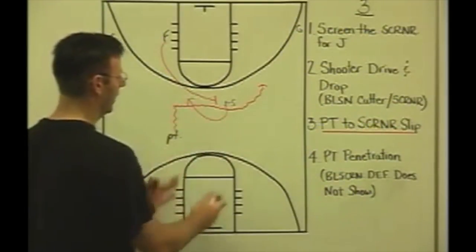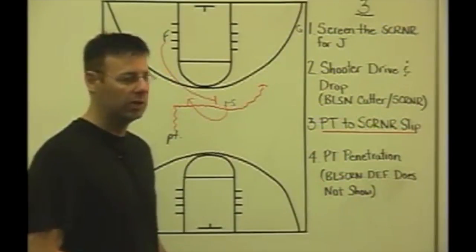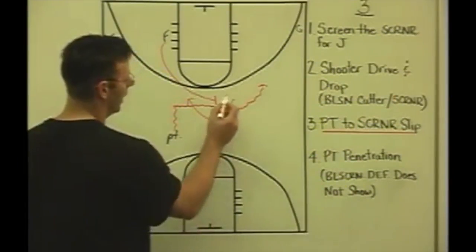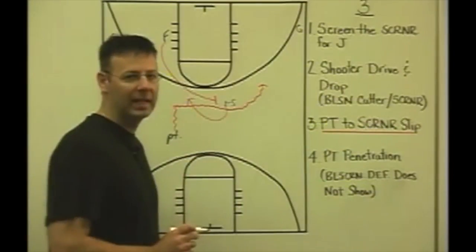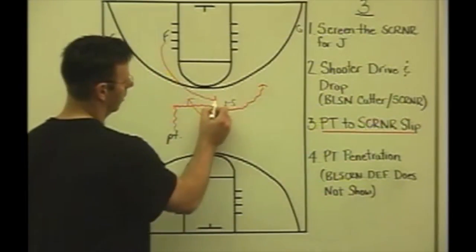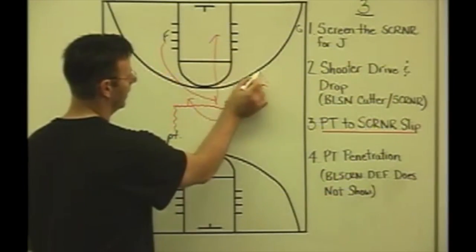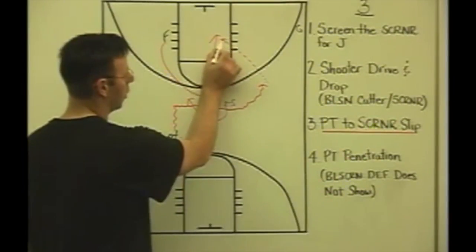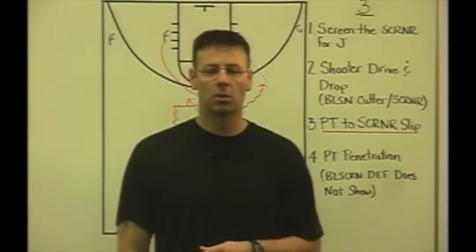And again, we're talking about teams that have scouted this piece of it. They've seen us, heard other teams with a 3-point shot. And now we are approaching our screen, and at times we'll slip it before we even make any contact. And we'll slip our forward right down the center, and we'll get a point to forward roll. This is also very effective against zone or matchup zone defenses.